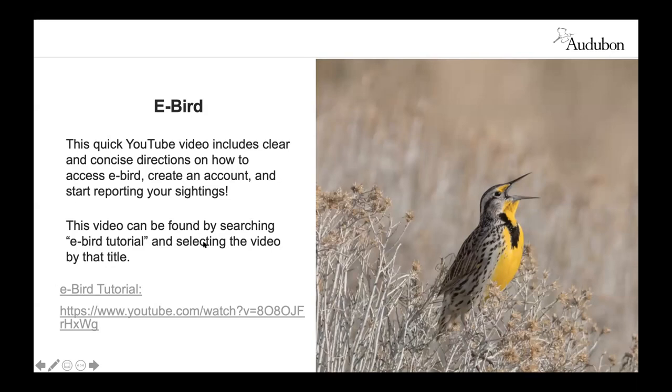Yeah, some of the decline data that we were seeing earlier in the presentation about how birds have been doing the last 50 years, a lot of that information was collected not just by scientists, but by people who were out birding and participating in breeding bird surveys. So never doubt that everybody is needed in this effort to track what's going on with the bird populations.